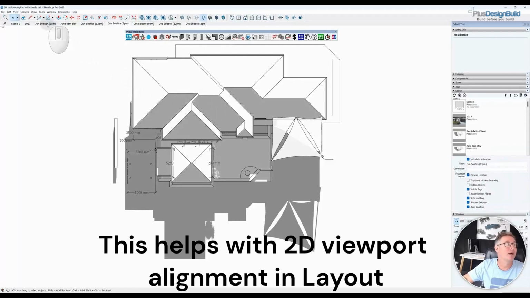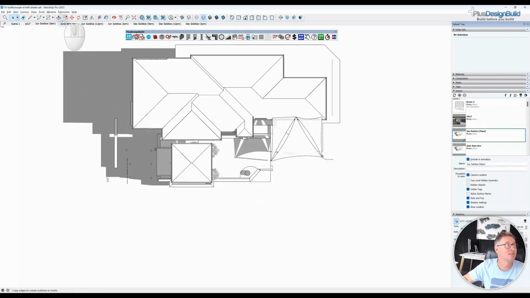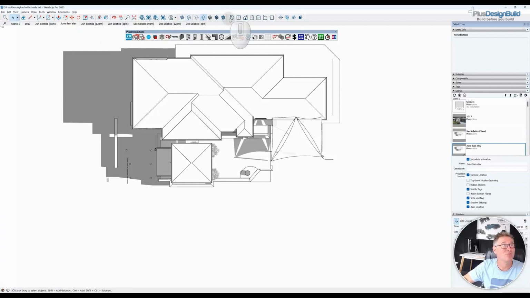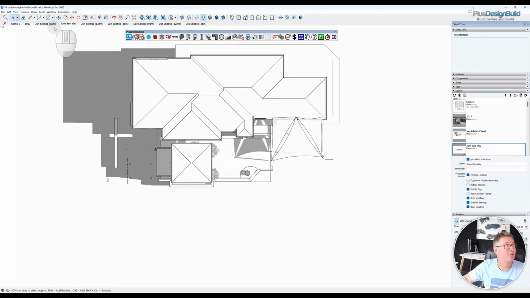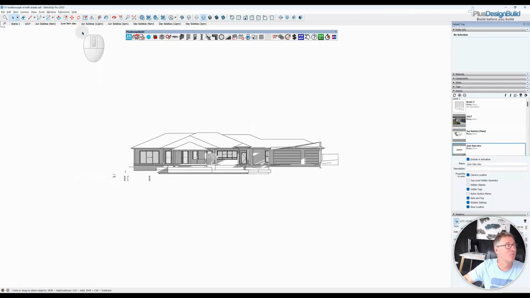Right. Now, I may have made a quick mistake there. Let's go to 9 a.m. My shadows are correct. Now, the elevation, I kind of updated my scene. I didn't really want that. It was a mistake because I was rushing. I can go back and choose where I want that to be, and then go camera location off, camera location back on. Now, when I click on my scenes, it's remembering where those locations are.